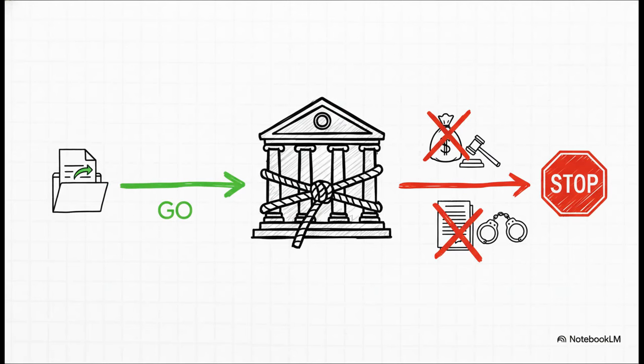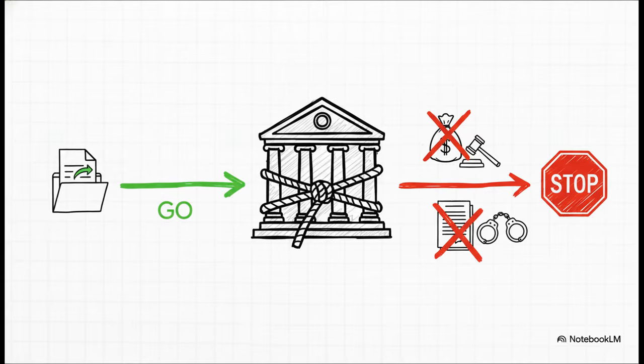So once a court figures out it doesn't have jurisdiction, its hands are completely tied. It has one job and one job only: dismiss the case. That's it. It can't rule on anything else. It can't hand out punishments. Anything else it tries to do is called ultra vires, another Latin phrase meaning beyond its powers.